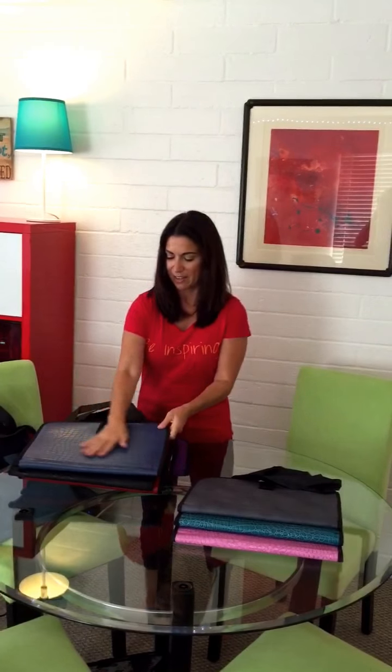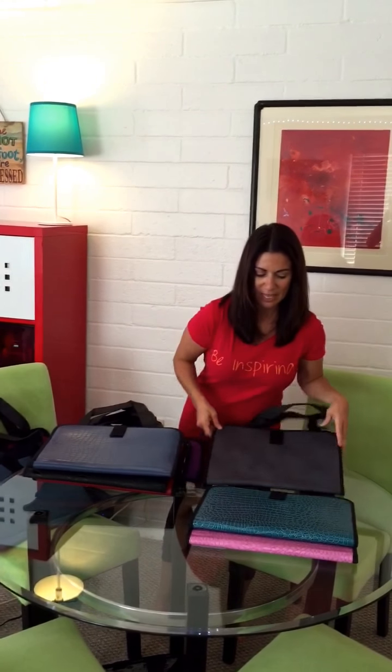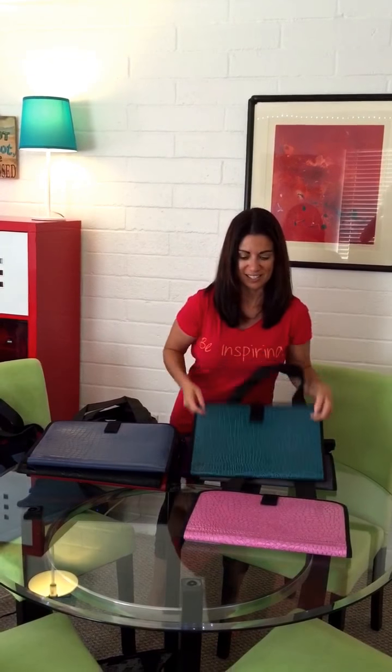And this is another snakeskin faux material and it's in turquoise and pink as well. There are other patterns and colors as well that you'll see on the tote buddy website, so feel free to go take a browse. And if you see something here today that you don't see on the website, feel free to message me on Facebook or Twitter or through the website and let me know which one you're wanting and I'll see if I can get it for you.